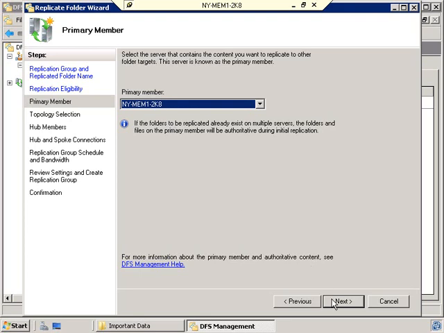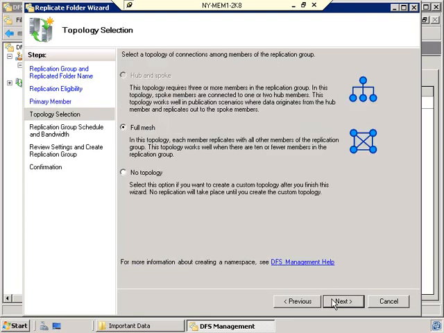Now after this, I'm going to go ahead and click Next. And we do have an option here, although there's nothing we're going to change for right now. We have the choice of setting up what's called a replication topology. How do we want the servers to replicate with one another? Well, in the case of only two, we're going to use full mesh, meaning everybody replicates with everybody else because there's only two. If there were more than two, then we would have to decide, in this example they're showing you 4, do we want everybody to be replicating with everybody else?